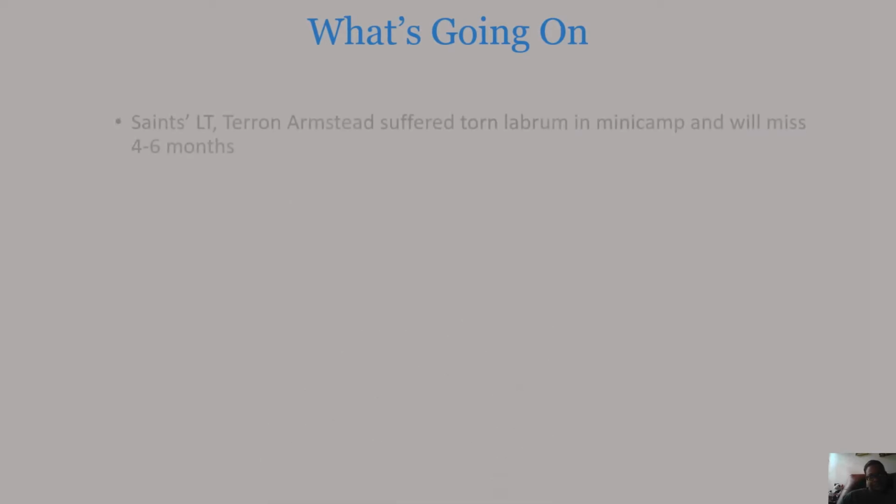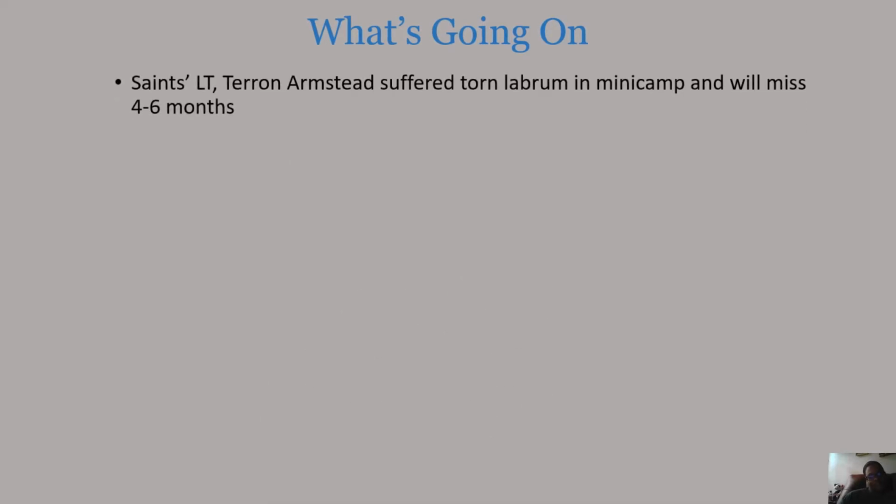Next, one of my guys, left tackle Terron Armstead, suffered a torn labrum in minicamp and will miss 4 to 6 months. Now, we already have Nick Fairley, who has a condition with his heart. Don't know what's going on with that. I don't know if he's going to be able to play, and I wish him well. And now this with Armstead, we don't need any more issues. Lord, please keep him healthy. But I wish him a speedy recovery. Armstead.